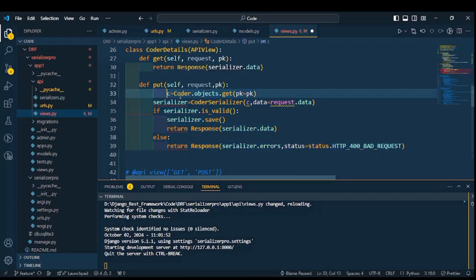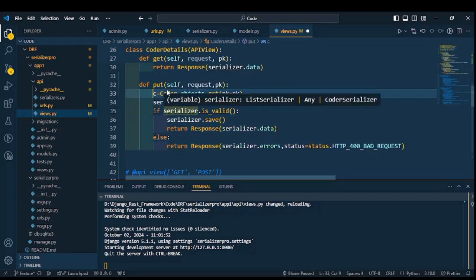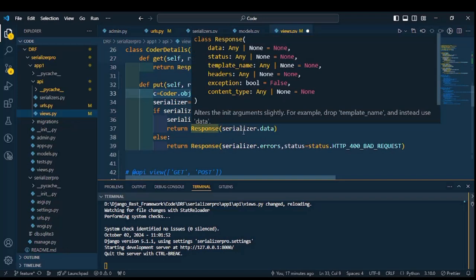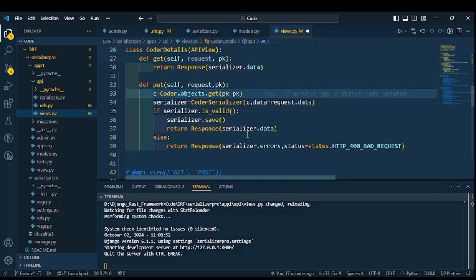First uncomment the data, and now I'll explain it. So here first object C will hold the specific record, then serializer variable holds the coder details of that requested data. If it is valid, it is going to be saved. If it is not valid, then it will return the error. So this is all about the put request.